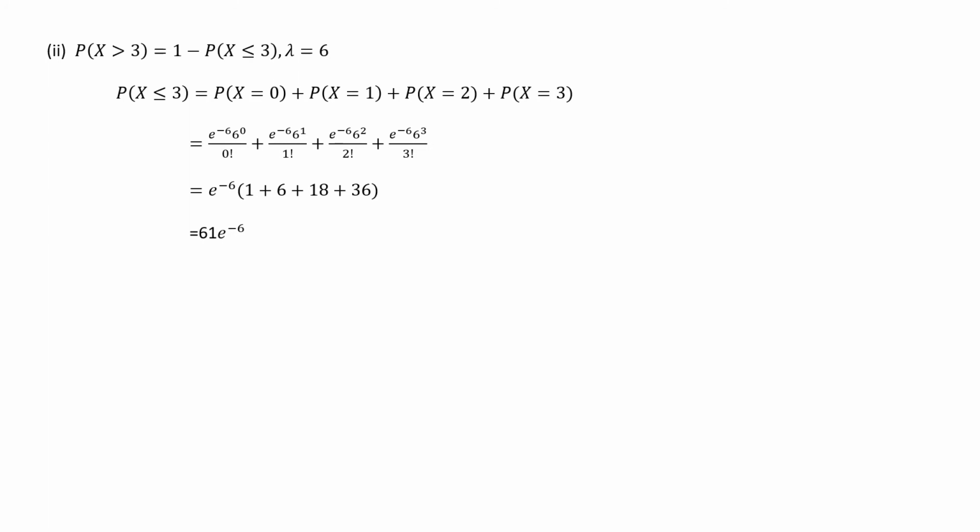Which will give me 61 e to the minus 6, and you really needn't write these two lines in, but it's a good way of showing it, and that gives me 0.1512, again over specified. So the probability that x is greater than 3 is going to be 1 minus that particular result, which rounds to 0.8488 to 4 decimal places.